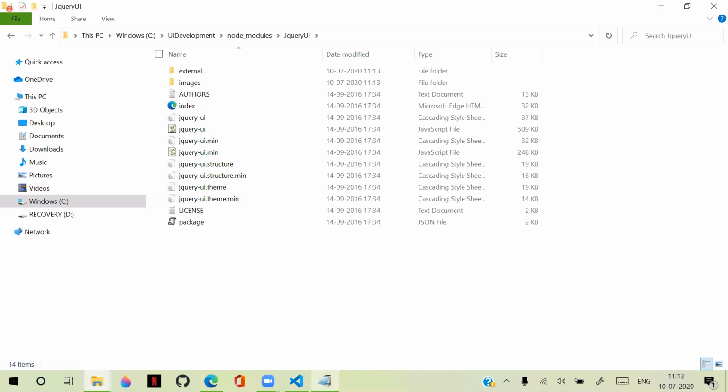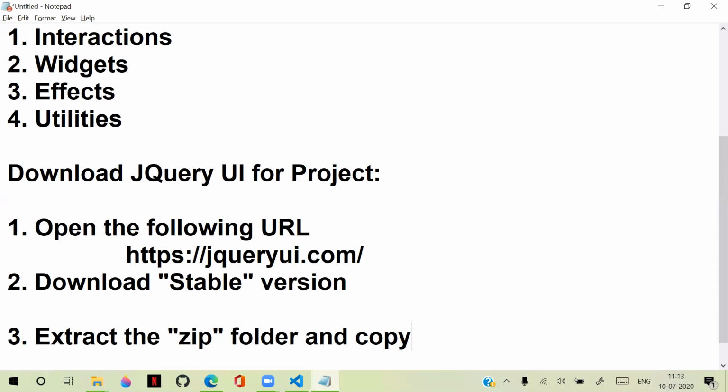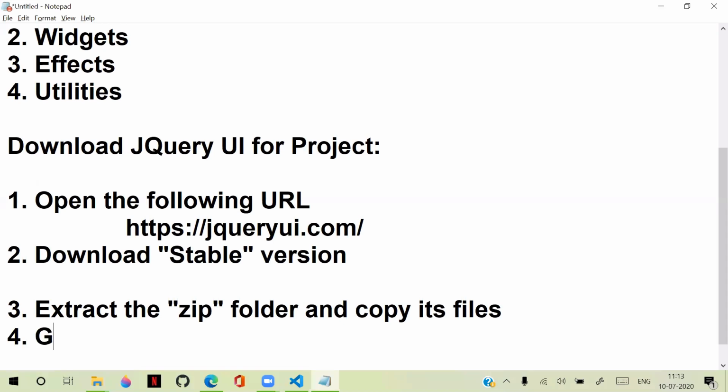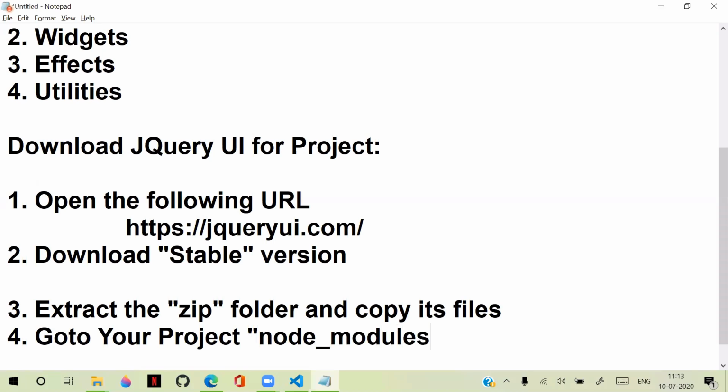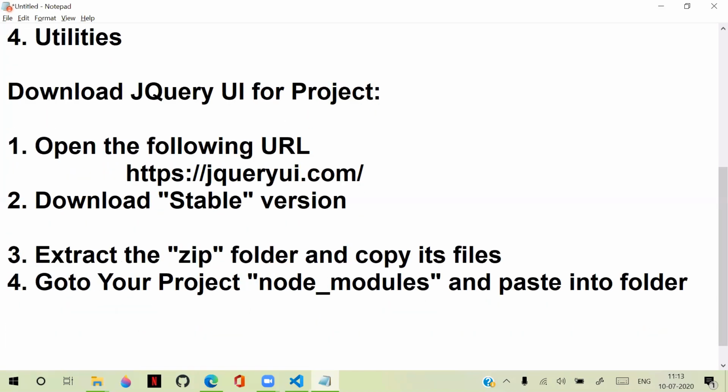So download, extract the zip folder, and copy its files. Now go to your project node modules, and paste all files into the folder.